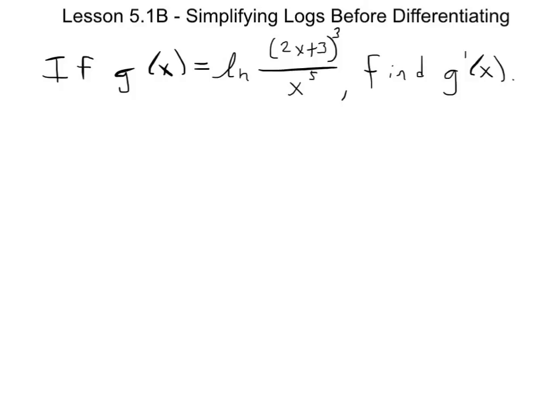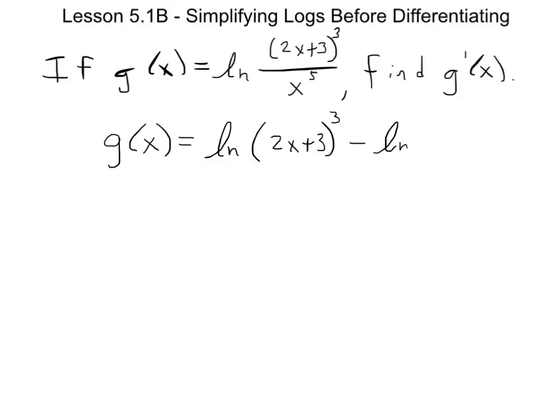But what we could do is recognize, hey, can't I use the properties of logarithms to just rewrite g of x? Since this is the natural log of something over something else, can't I say that this would be the natural log of (2x plus 3) cubed minus the natural log of x to the fifth? And like in one quick step, the quotient rule is completely gone. Even if I were to just stop here, I would just have to do the derivative of this and this, which is like two little chain rules, not too big a deal. But we can do better than that.